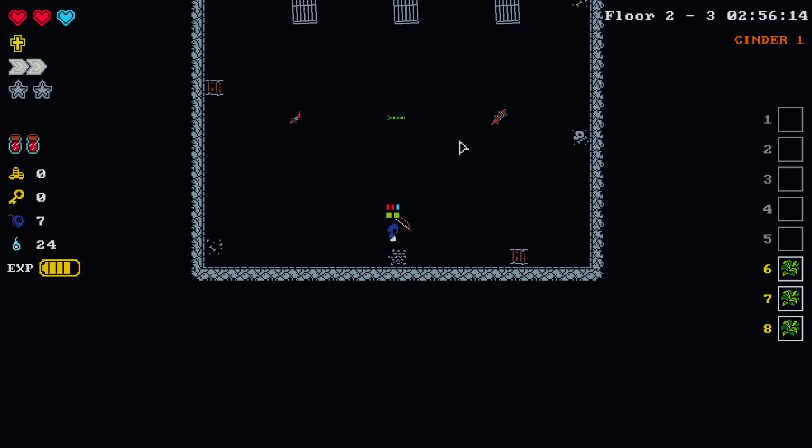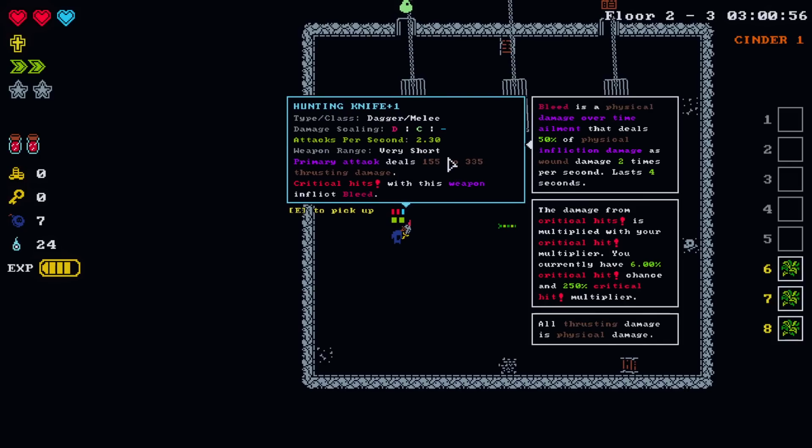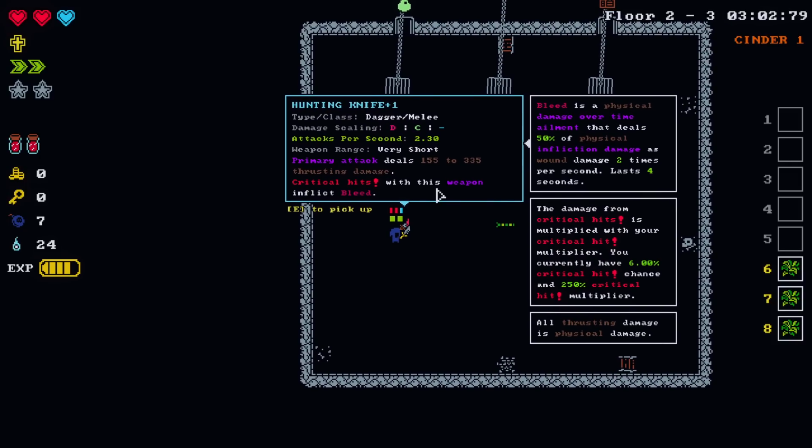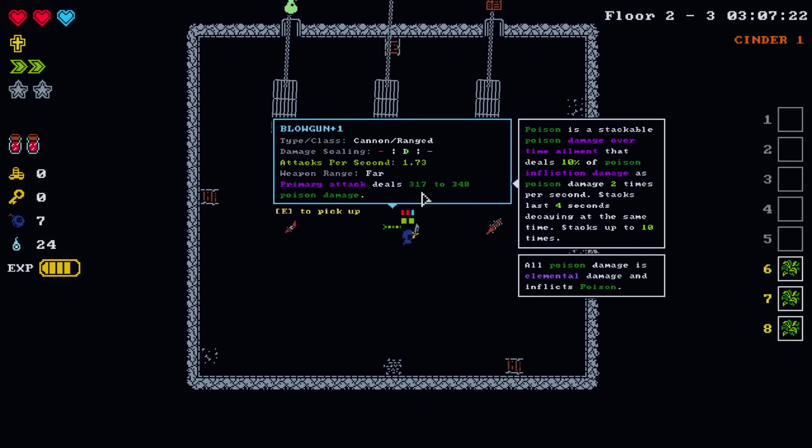Uncommon weapons, might as well go for a good weapon now. We found a dagger, a nice hunting knife. Very short range, primary attack. The same critical hits with this weapon inflict bleed. That's it. Blowgun, ranged weapon, deals poison damage.